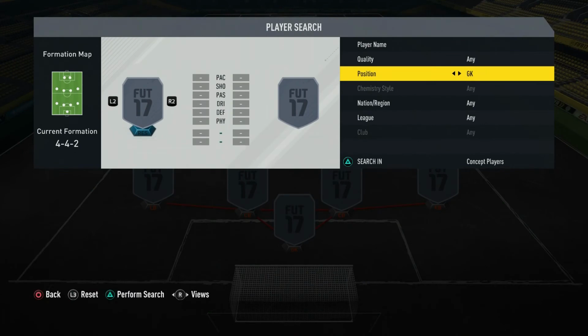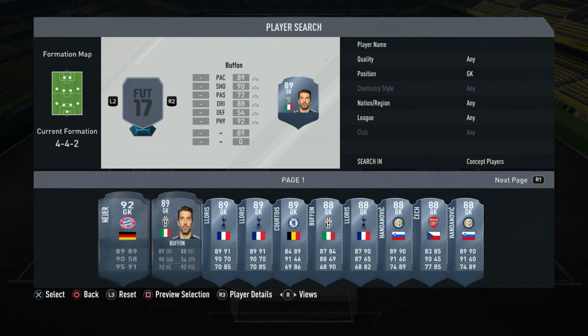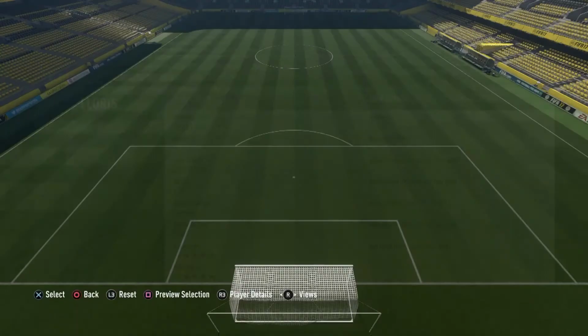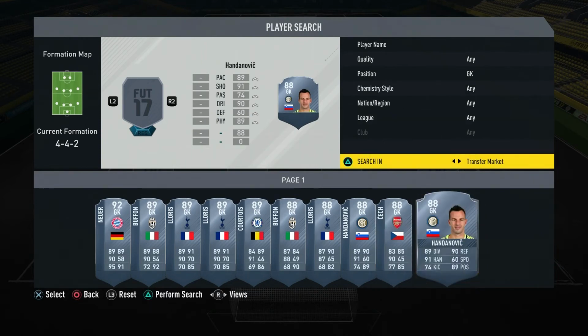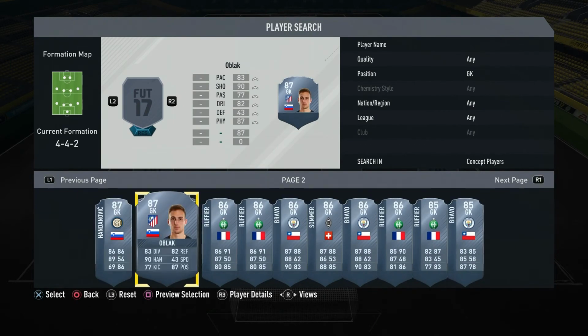So, some honourable mentions, kind of. I'm just going to look through them. Buffon, don't buy him, just don't. Lloris, people use him in the Premier League, so I think he's like 30k. Use him if you want, I wouldn't recommend him. Handanovic, decent. Cech, I like Cech actually, but he just lets in too much stuff. Lets in all the stuff, like bottles and footballs and stuff.